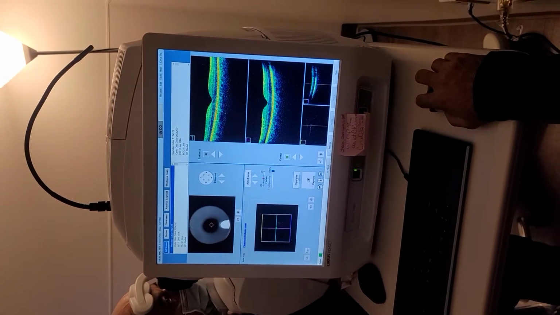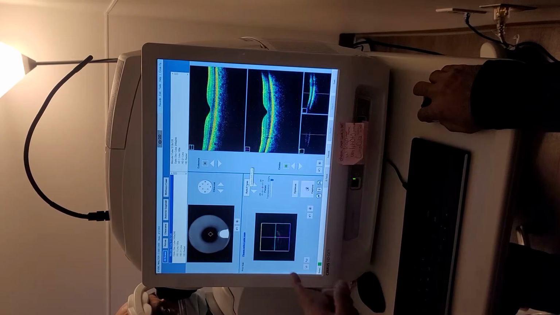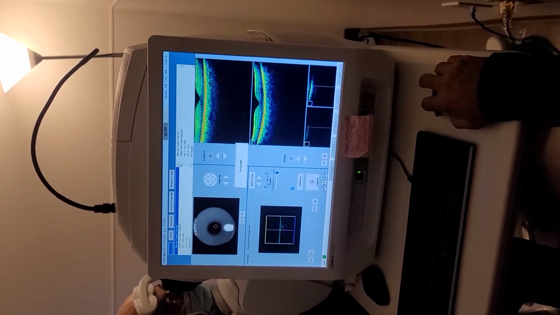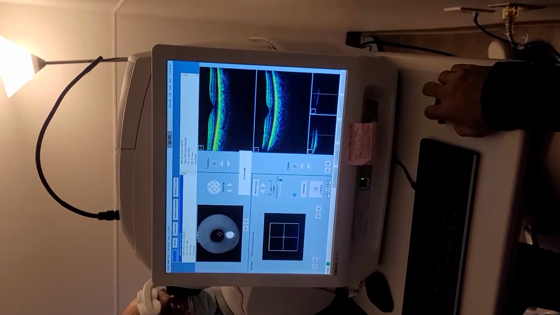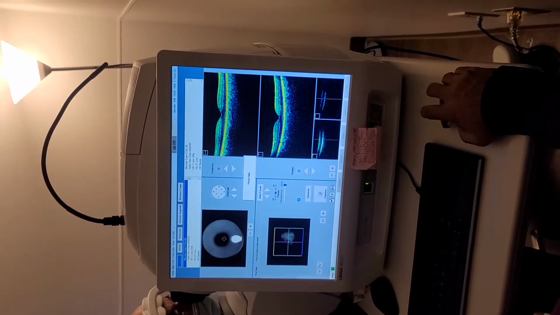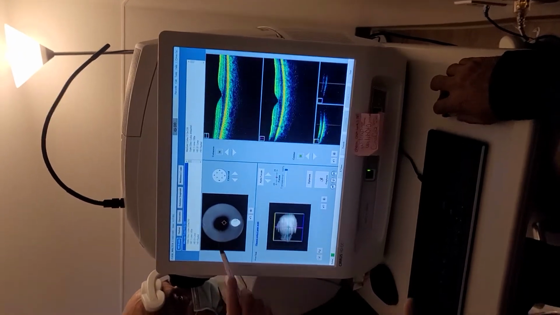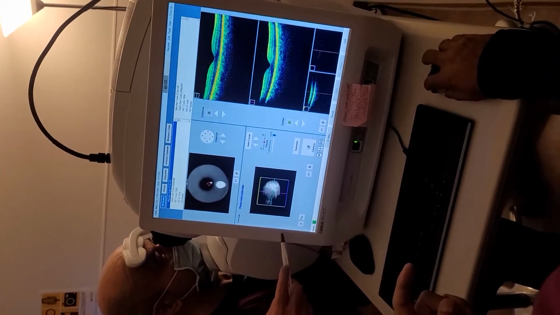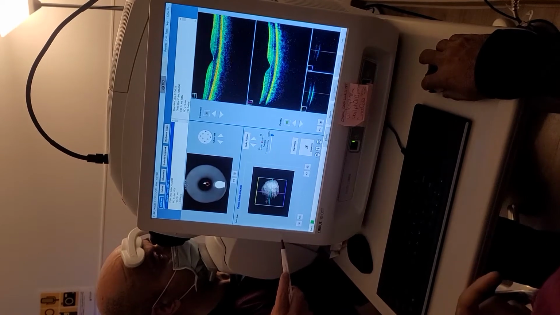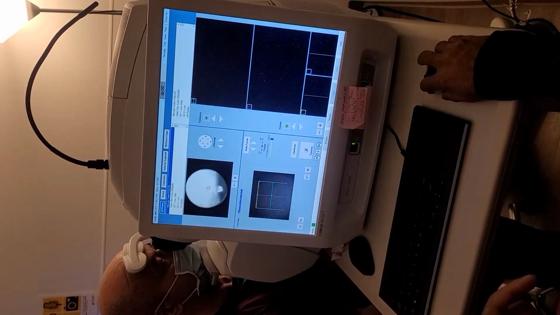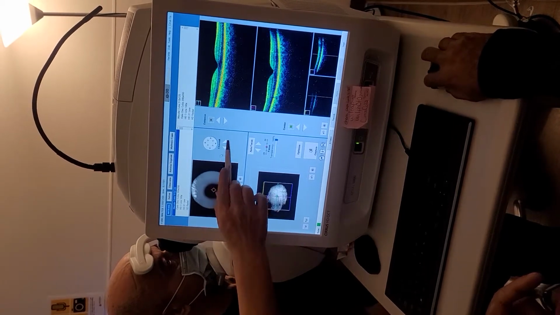Okay, now autofocus it. And he's gonna go back and forth in the machine, right? No, he's where he needs to be. Okay, now you can see. Oh, what happened here? You can bring him closer. Bring him closer with the chin.